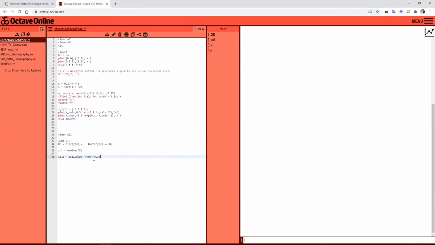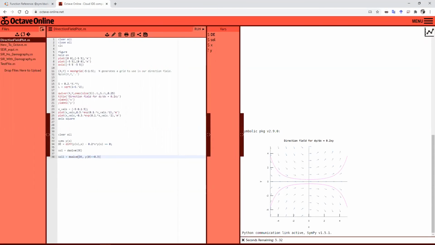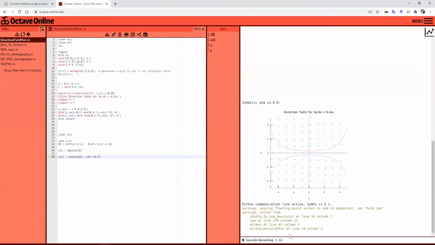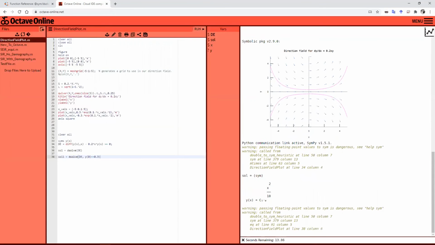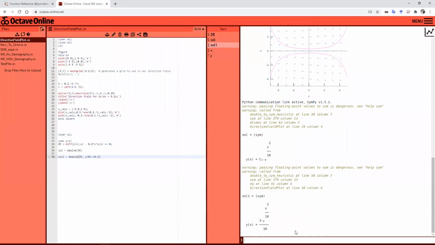We have to use the two equals just because of the logic in MATLAB, but we're saying when x equals 0, y is exactly equal to 0.3. If I save and run that code now, let's hope that it works, otherwise I'll be embarrassed. It takes a little time. You only have a limited number of seconds, so sometimes it says add 15 seconds, so I can do that down here. Okay, good.